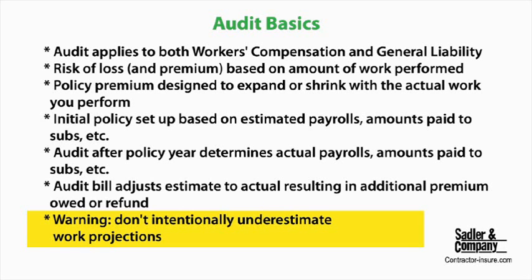Once you've been canceled for non-payment of premium with one carrier, it's unlikely that any other carriers will want to voluntarily insure you. Taking a risk to gain a cash flow advantage doesn't make sense in my opinion because almost all carriers offer low or no interest rate payment plans that will allow the builder to spread the insurance cost over many months. Also, many work comp carriers now offer a monthly self-reporting form so that premium payments can be matched to the exact amount of work that's performed on a monthly basis.